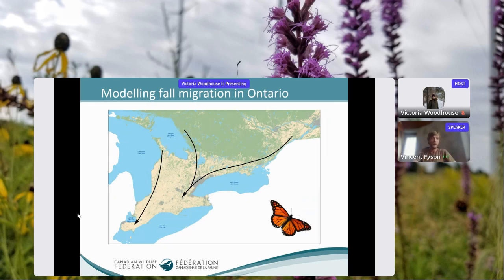So in Ontario, monarchs begin their journey to Mexico at the end of the summer. And while the exact migratory routes are not yet known, we do suspect that monarchs funnel along the Great Lakes, which act as barriers as they move south. So the purpose of the modeling is to determine the locations used by migratory monarchs so we can determine where the best locations are to invest conservation resources to aid migratory monarchs. It'd be great if we could target all rights of way across Ontario to create or improve pollinator habitat, but we just don't have the resources to accomplish that. So the best we can do is allocate the resources available for conservation to the highest impact locations. Next slide.